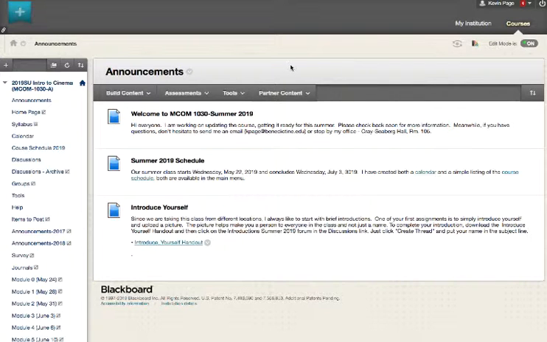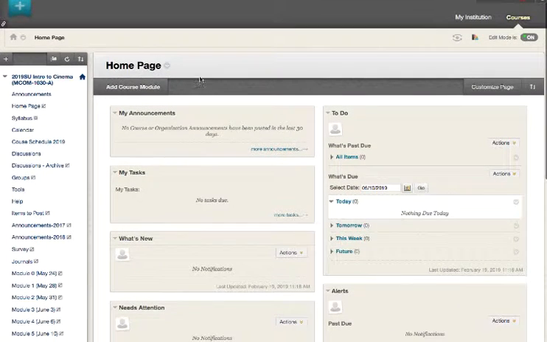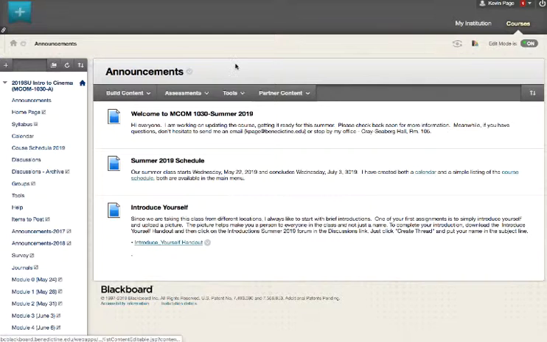So the very first thing you're always going to encounter on this Blackboard site is the announcements page. By default, Blackboard puts up this home page, but they don't really populate it with any kind of data. So for the most part, it's really useless. I just delete that and show these announcements. I put the announcements in here in reverse chronological order, so the newest announcements will always be at the top, and older announcements will be at the bottom. And I leave them up all summer, so if you want to go back in and check on something, it's always going to be there for you.